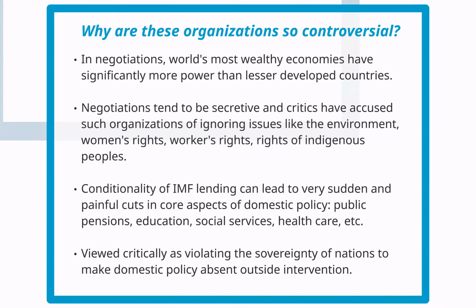Certain critics have also accused the organizations of having kind of a tunnel vision. They look at the economy and they don't focus on these important secondary issues like the environment or women's rights or workers' rights or the rights of indigenous peoples. These things fall by the wayside, and what they're really focused on is making more money, increasing the volume of global trade. But there's important issues linked to that that don't really get discussed. So that's another point of critique.